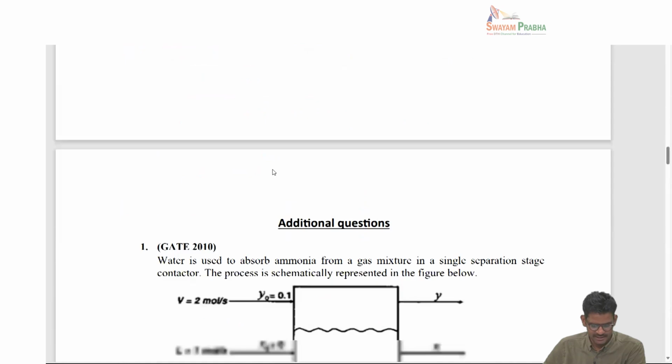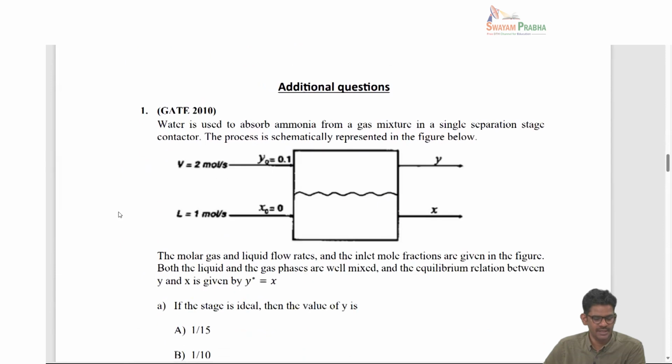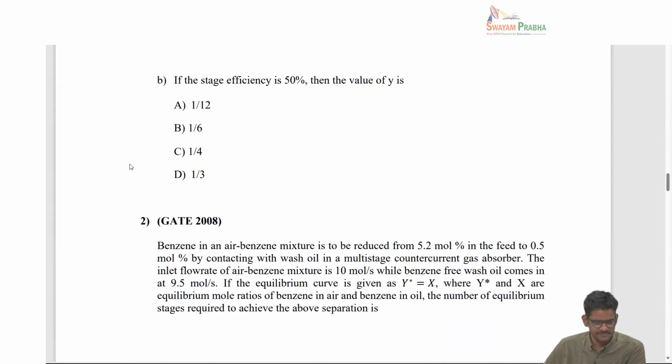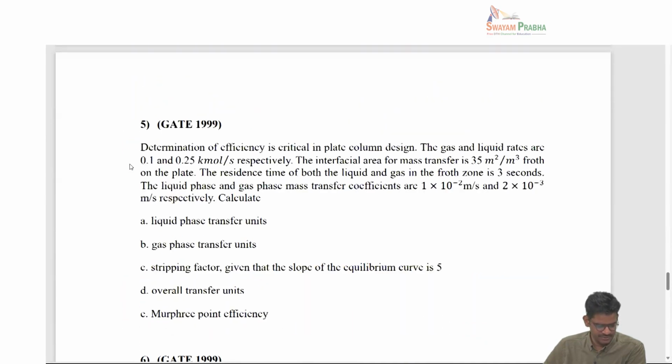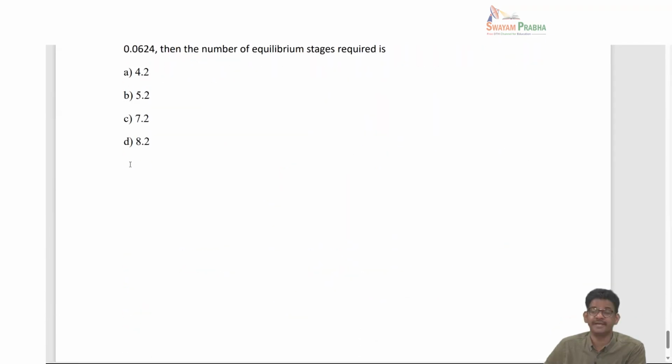And subsequently, there are some additional questions. These are questions taken from GATE question papers. These questions are much simpler than what we are going to do in the first 4 questions, right? Because these are typically GATE numerical questions that require a little bit of effort, but in terms of calculation, they are not that difficult. Okay, so this is for you to practice. So I think we have got about 7 questions or so here. So I urge you to go through all of them and try to solve them by yourself. Well, actually, there are about 9 questions.